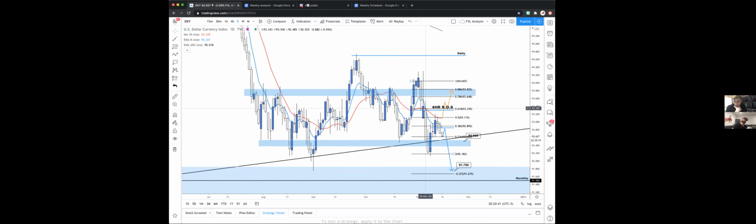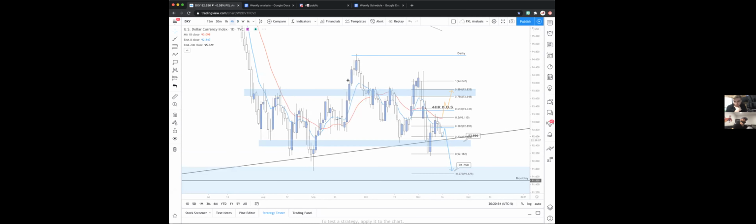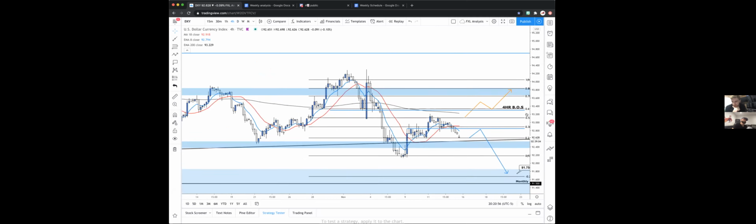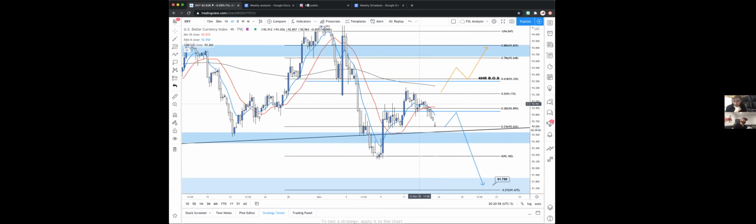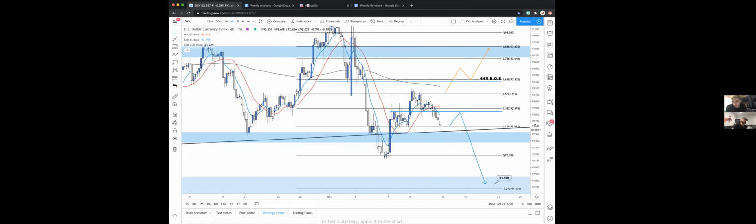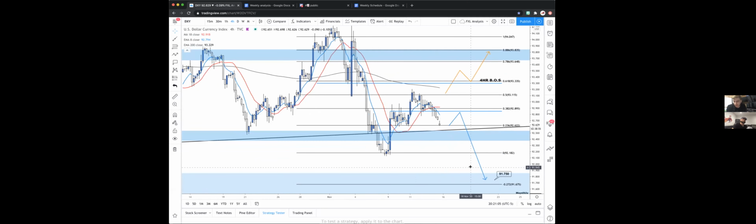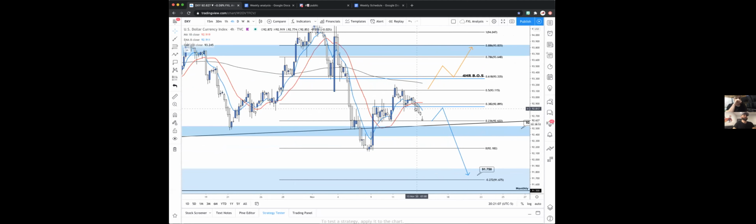I mean, we had a nice MA cross here on this time frame. We are still within a range, but we did get a lower high at a key area. So this was really nice to see that rejection from these MAs, nice evening star. And then as we just showed on the 4 hour, nice little transition to the downside with this MA cross and then potential head and shoulders pattern. So we'll see how this plays out. Definitely favoring a bearish bias here though, guys. So keep that in mind.